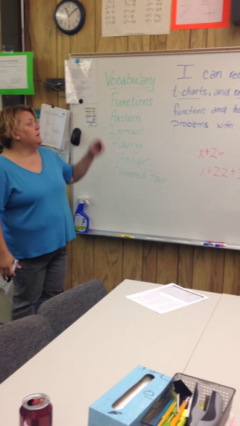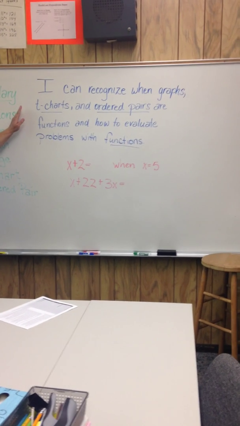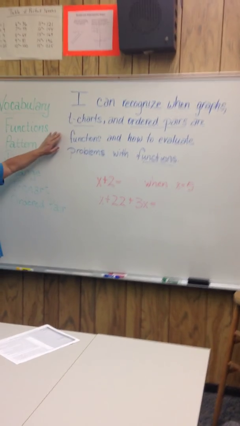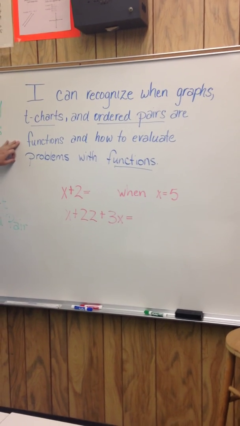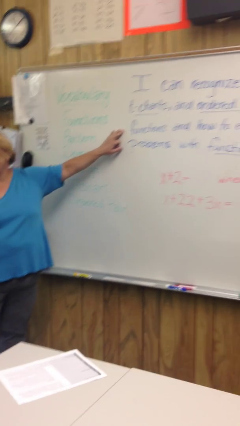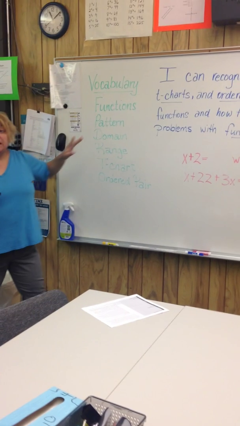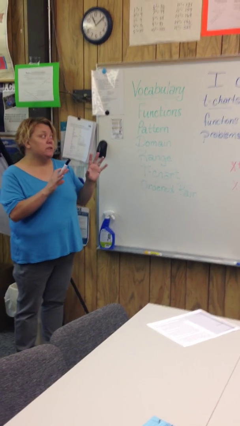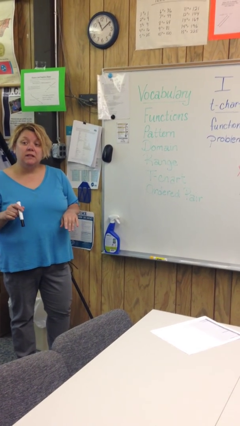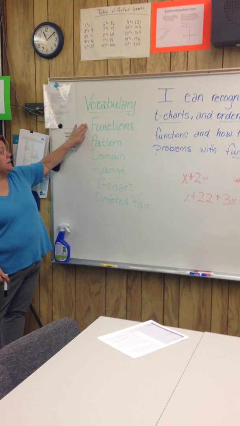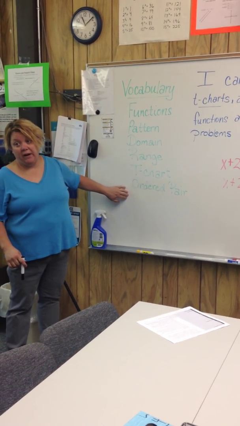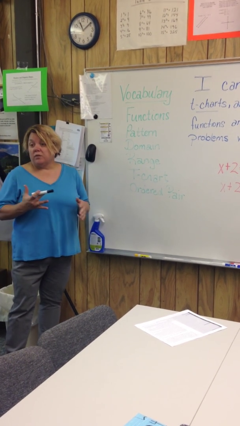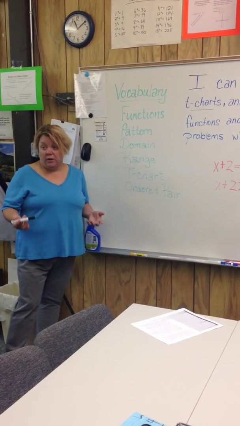By the end of the lesson, we will be able to recognize when graphs, t-charts, and ordered pairs are functions and how to evaluate problems with functions. And I know that there might be some terms on here that you're not familiar with, but as we go through the lesson, we will discuss each of those terms. Some of the things that you will see as we go through are functions, pattern, domain, range, t-chart, and ordered pair. So just be aware that those are the terms that you'll be seeing as we go along.